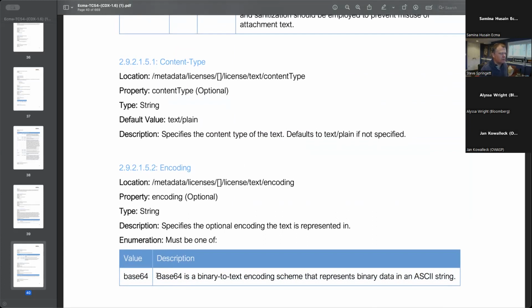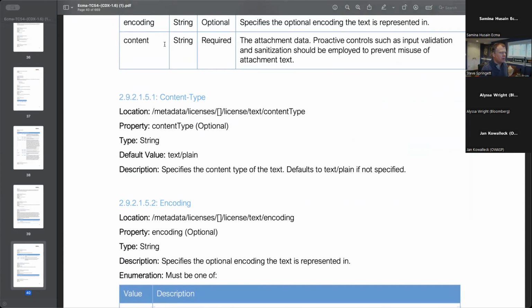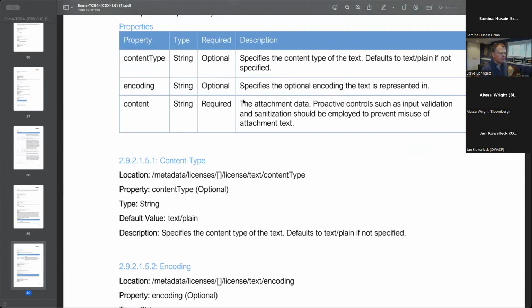As other use cases come up, we can always add to this because it is an enumeration. So we've got the encoding, and then we've got the content itself. For example, if we encoded it with base64, then this content would be the base64 represented value of whatever we are attaching.